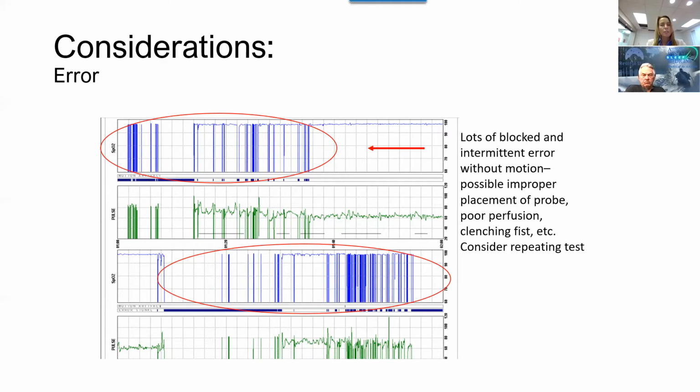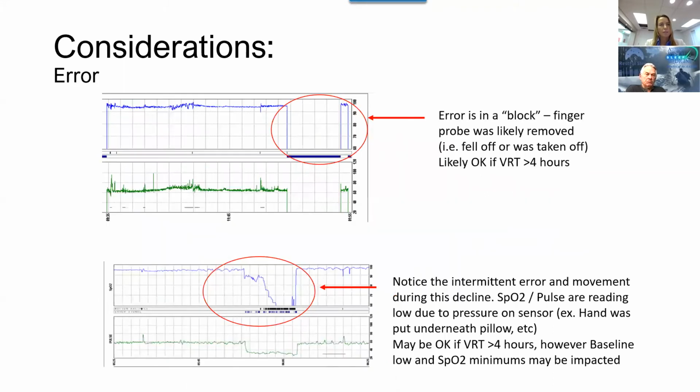Sounds unusual, but the best thing that we recommend for patients when you're handing out the oximeter at the beginning of the night is just to make them aware of tips for the best test. And we do have some of the suggestions on our website under our resources tab under SleepSat best practices. But in terms of getting the best study without error, you want to look at having a clean finger to test on, also making sure that the patient doesn't have any jewelry, and then that they're not lying on the hand or placing it underneath a pillow at night. And that'll usually help improve the viability of your test.